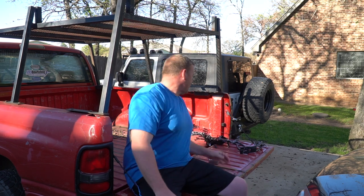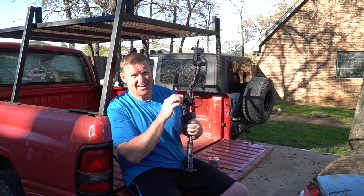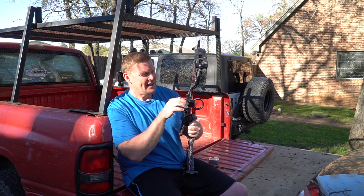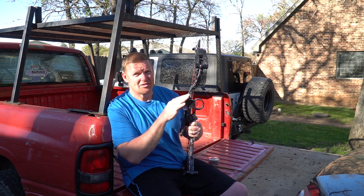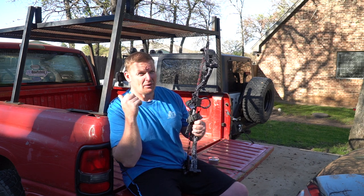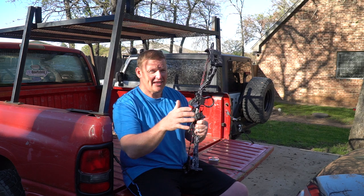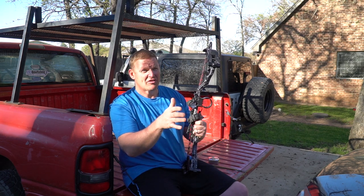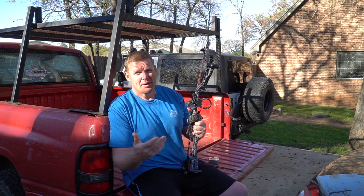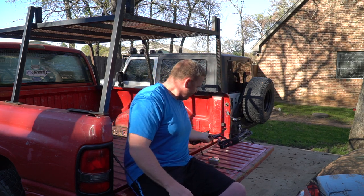But I learned some stuff on this whole deal, especially now that I've switched over to a compound. Even this Spot Hog has a little pin light here, and even at the lowest setting it's too much. Out here on a target it wasn't bad, but on a dark night, it was just haloing really bad, and I couldn't see that the pig had turned just ever so much, and I thought I was on and I wasn't. Plus I did shoot a little bit to the right anyway, so all that equaled up to a ham shot and a pig that's gone that I couldn't retrieve.